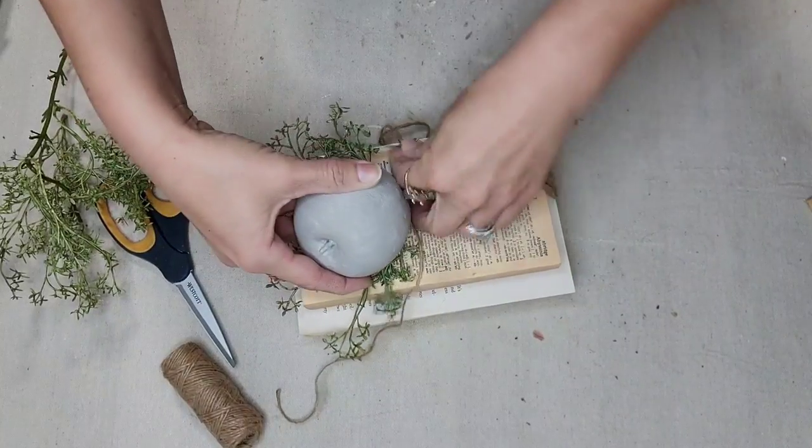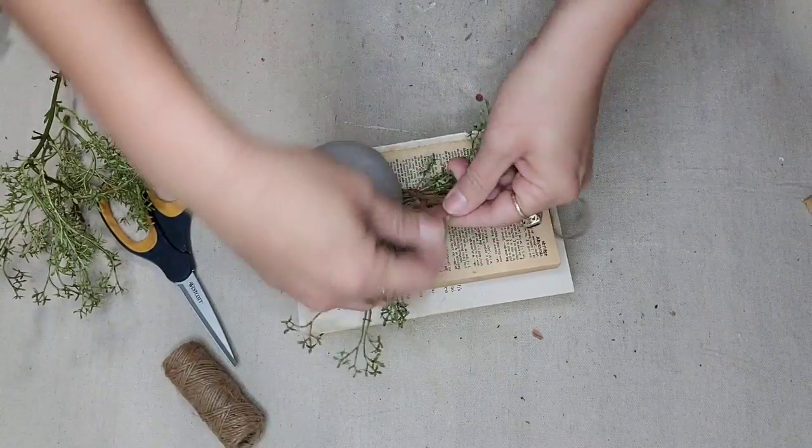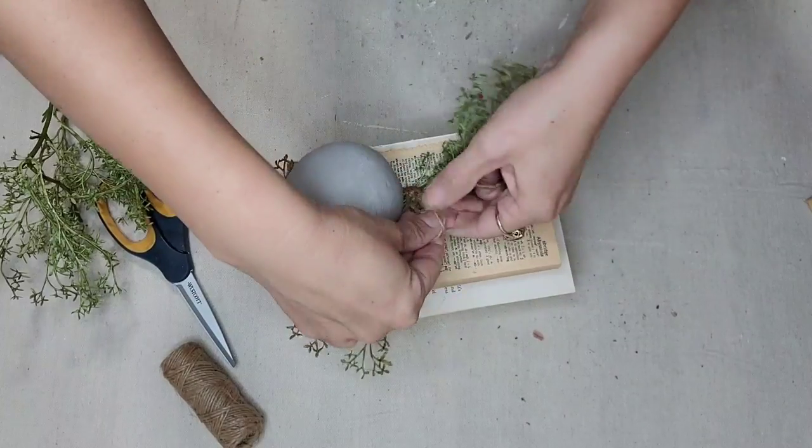Now my apple had wire on it already, which makes it perfect, but I have used apples that didn't have wire, and you can simply hot glue some twine to the bottom and then tie it onto your book stack.